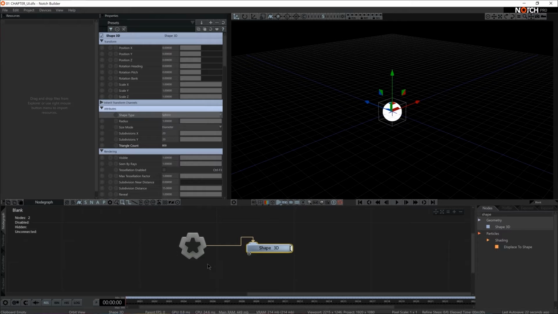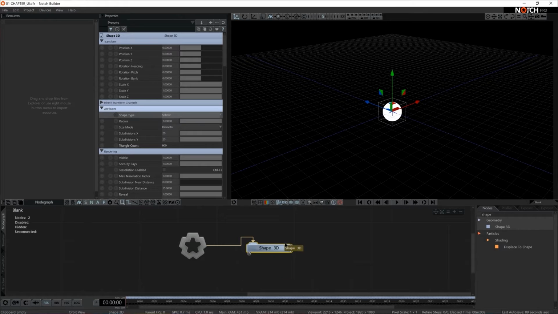And that is true to the majority of nodes in the system. Majority of them will have to be connected to the scene root or appropriate root for a specific system that the node corresponds to. We can delink the node from the root by pressing Ctrl+Shift and hovering over the line. As soon as it becomes red, we can click on it and it will delete the link. We have a shortcut for connecting nodes to the root. That would be Ctrl+R, R for the root.